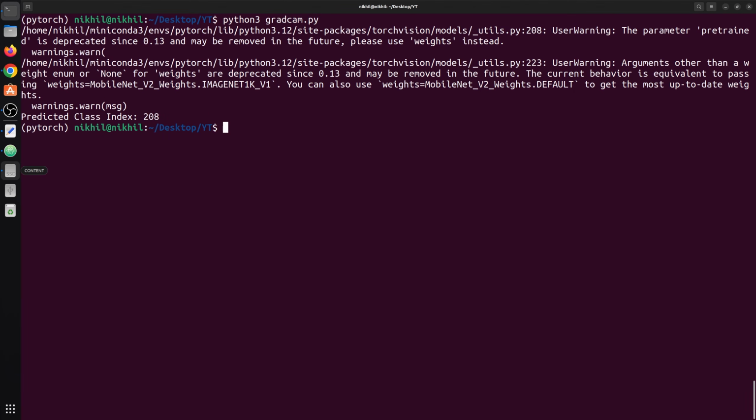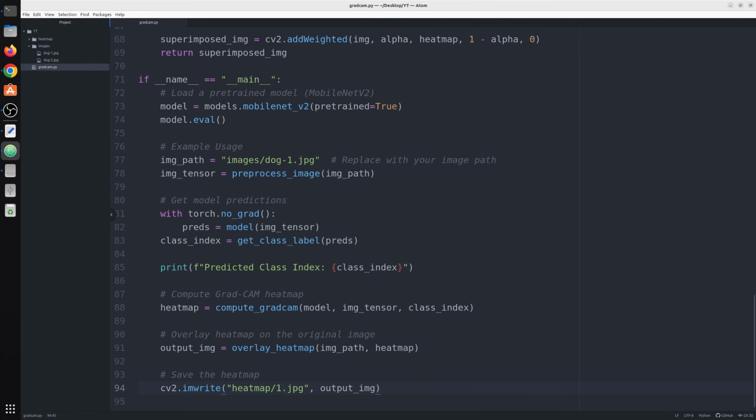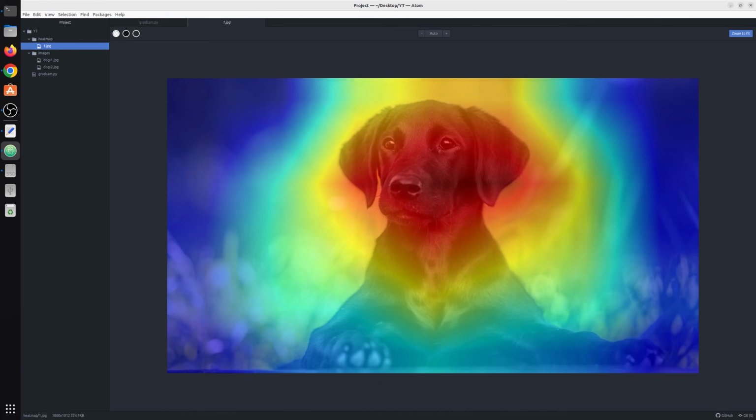I don't know what this class 208 means, what the specific label is. Okay, here's our heat map. Here you can see on our image we have our heat map, and from the heat map we can see the image is mostly yellow, red or orangish around the dog face. Which basically means the model MobileNetv2 is mostly focusing on the dog face for that specific class.